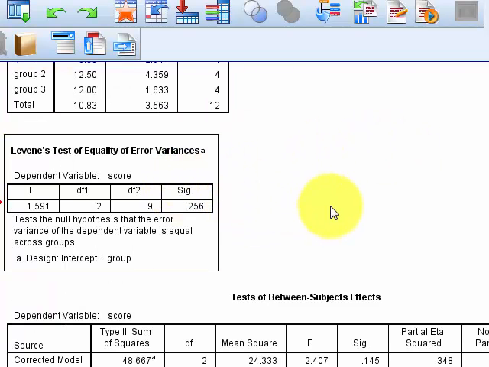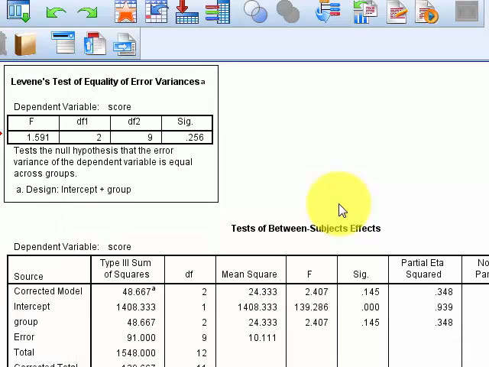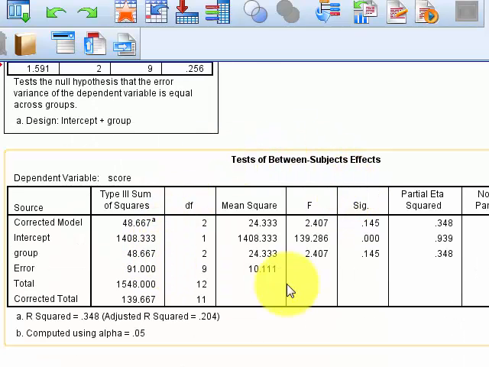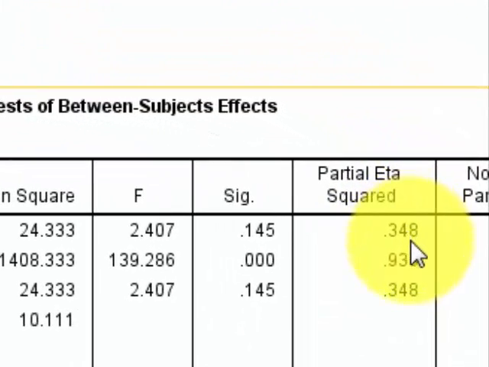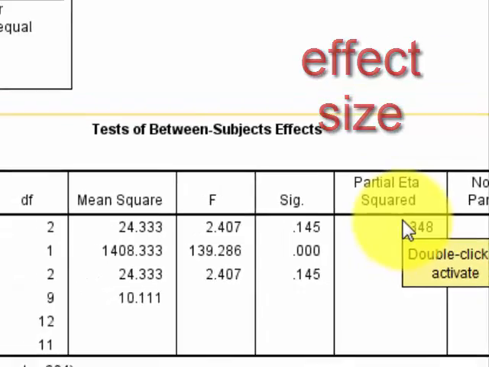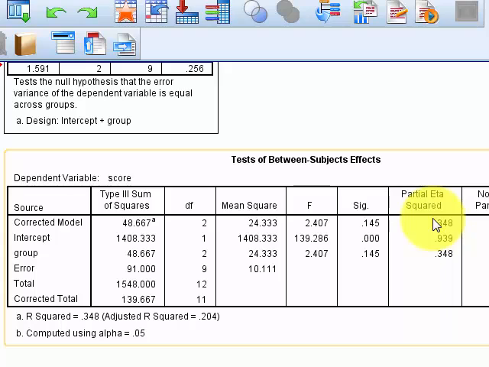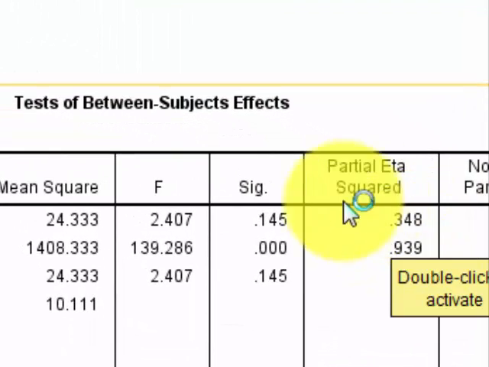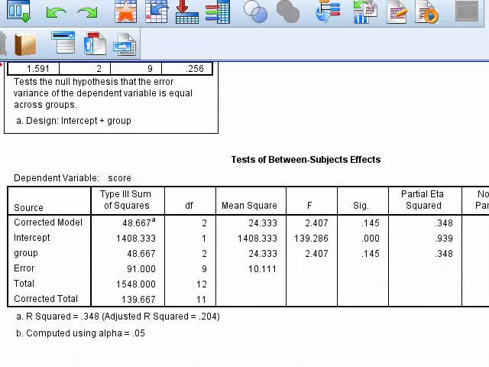There's your Levene's test. Again, you did not violate the assumption of homogeneity of variance. And here's your actual F. 2.4, not quite big enough to get you significance of less than 0.05. But very important, your partial eta squared, that's your effect size. So whenever you run an ANOVA, you always look at three different things. Is there a significant difference first? Okay, significant first. Number two, what was the effect size? The effect size is how much of the variance in the DV you can explain by what you're doing. So you kind of want a large effect size. This is actually a large effect size, but it really doesn't matter because you don't have a significant difference. And the last thing you look at is your power.